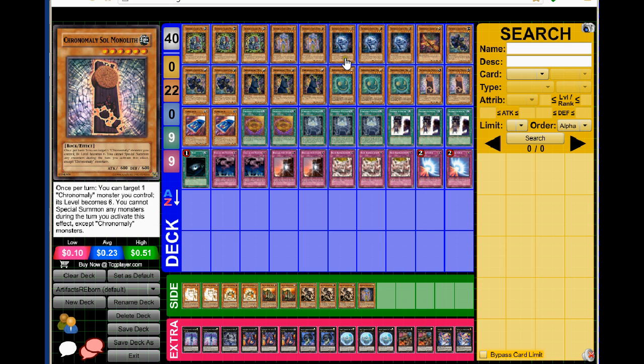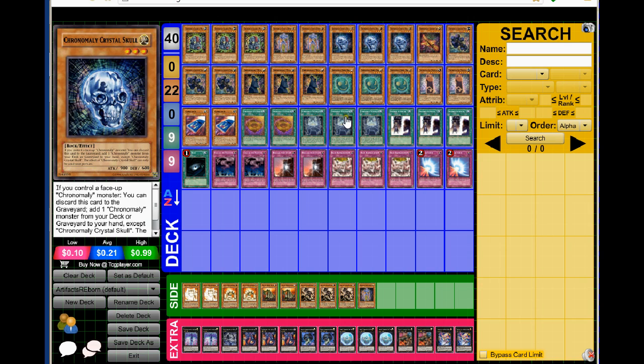If you have this in hand, drop, add whatever you sent with that burn damage, add it back to your hand. Summon it with double summon. Just go off and off. So yeah.